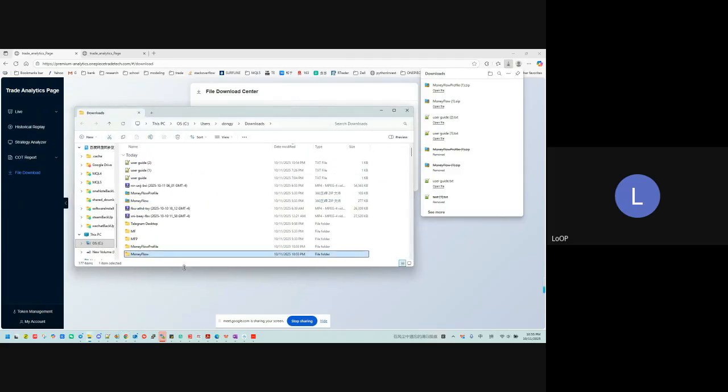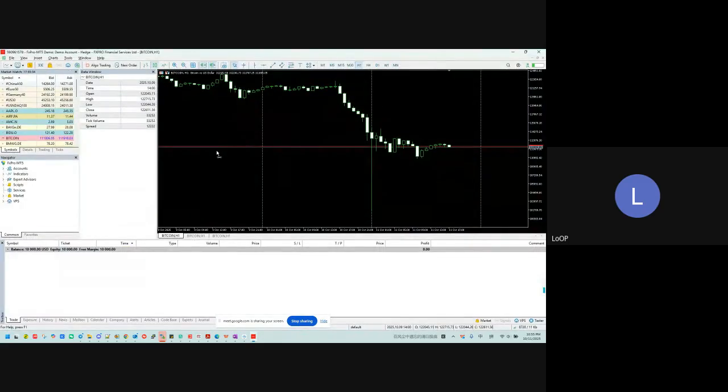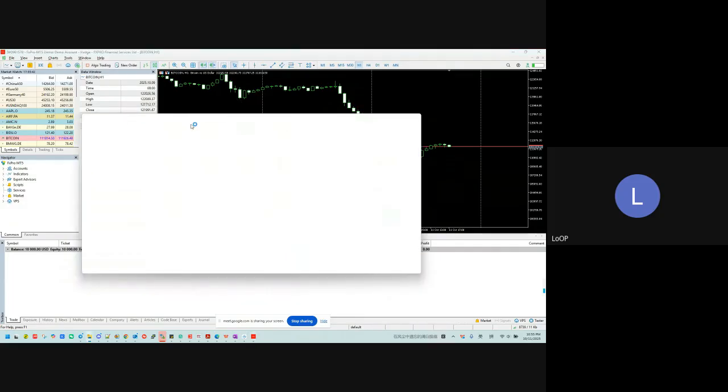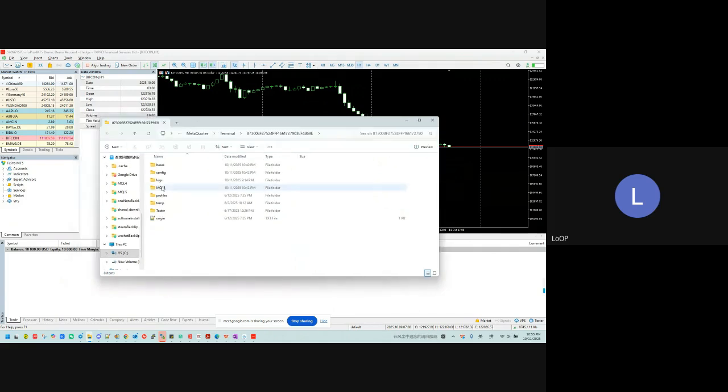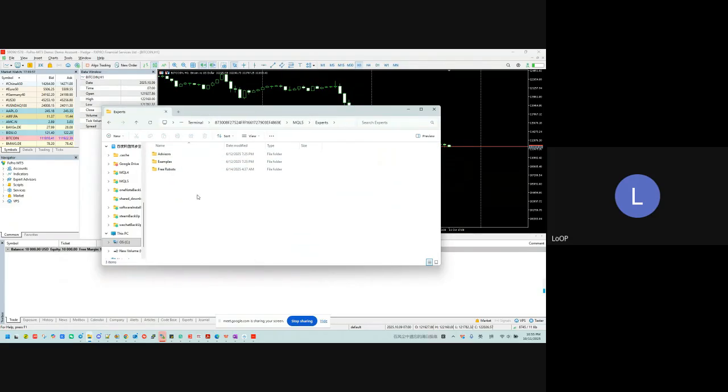And then go to your MetaTrader platform. Let me open your data folder. Go to your MQL5 folder, and under it, create an export directory. You can just create one.